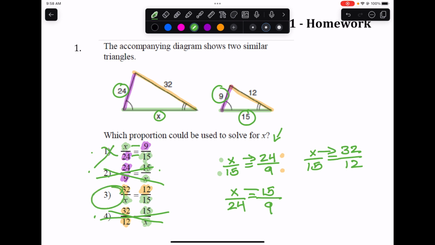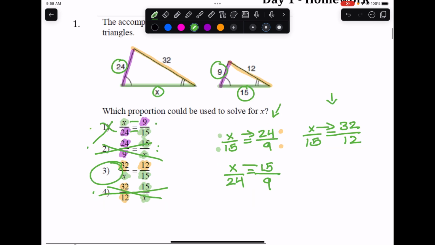Again, if that confuses you, solve one of the proportions you know have to be true, and then compare your answers. Foolproof way, even if you don't quite understand the different ways that you can set up the proportions, that you can use the strategy you already know to solve a multiple choice question.